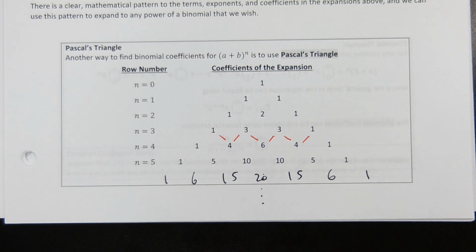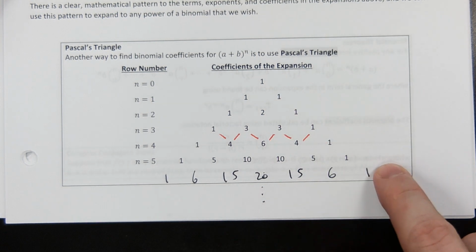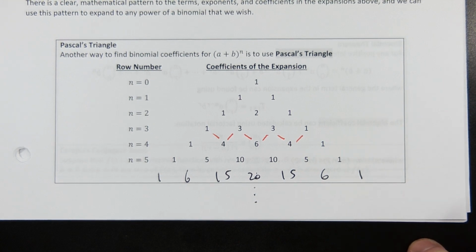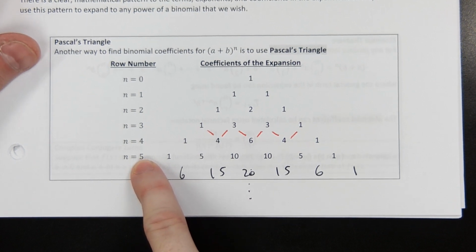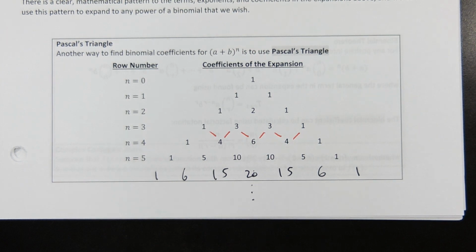Pick a row, add up the numbers in any row. Here you've got 1, 2, 4, 8, 16, 32, 64, 128, 128 times 2, what is that? 256, 512, 1024, 2048. All these numbers I'm saying, do you know what they are? They're not multiples of 2, they're powers of 2. 1, 2, 4, 8, 16, 32, 64, 128. And what's really cool about it is, what power of 2? That power of 2. Row 5 adds up to 2 to the 5th. Row 4 adds up to 2 to the 4th. So on and so forth. Row 10 adds up to 2 to the 10th, 1024. Things like that. Just really cool, I think. But I'm a nerd.